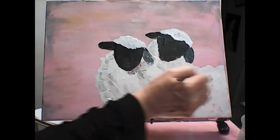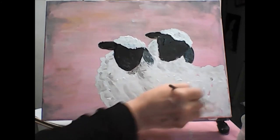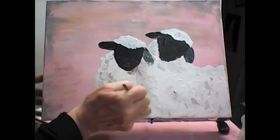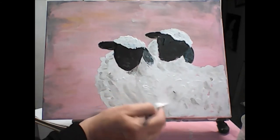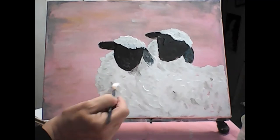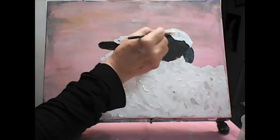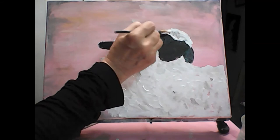What will we stick in this other one? He can't be perfect. Let's mess him up. Taking a little bit of brown, just throwing it around in here. Some fun. You can even throw some pink in there too, especially right here, so that you can see where one sheep starts and the other one doesn't. So follow that line around where you want it. And I'm going to do a little bit of white back into here. If you don't like your marks, they're too perfect, throw a bit of white on top. Ooh, better have some brown in his hair. Can't be perfect up there either. But don't blend it in so it's all beige. Just throw a few marks out there and then walk away from it.